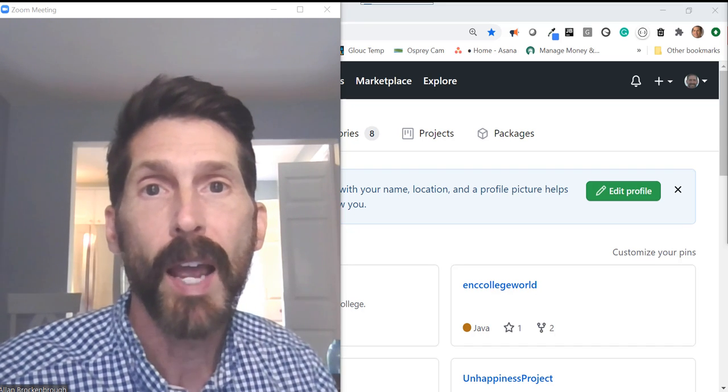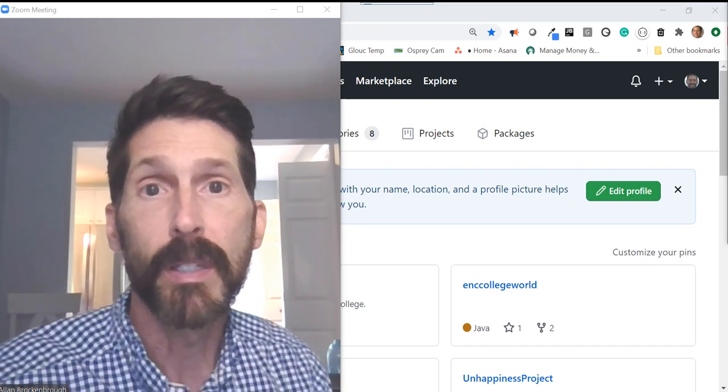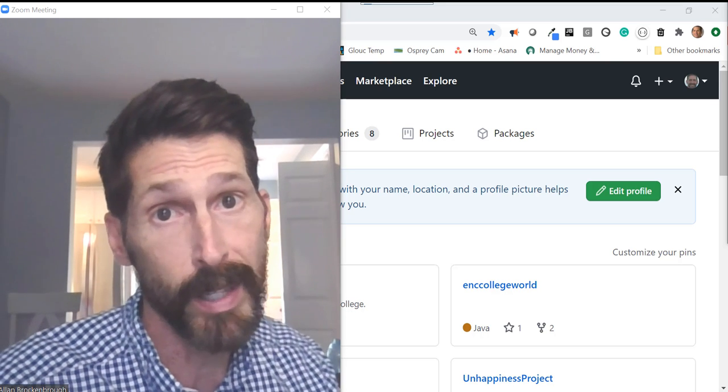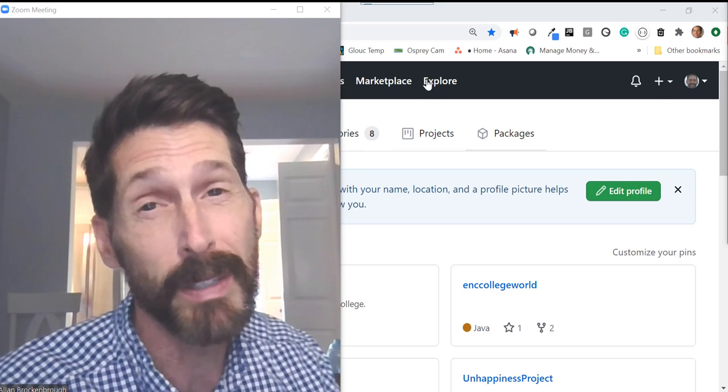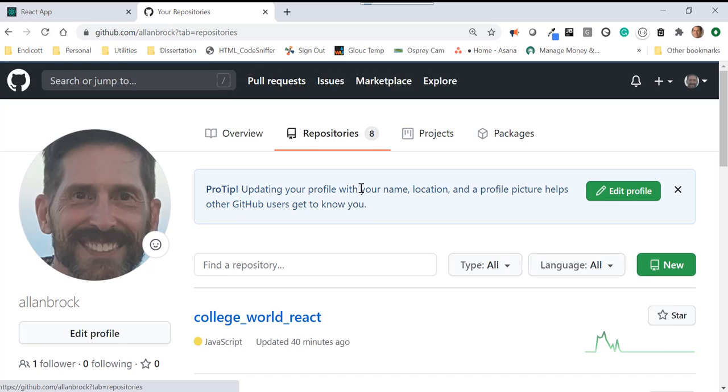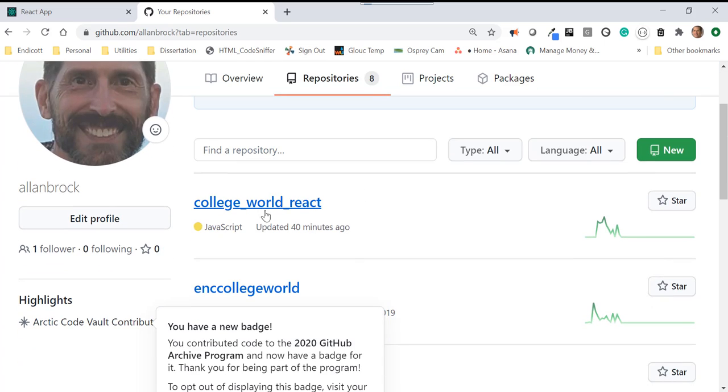And we're going to look at how that commit looks up in the GitHub repository that's in the cloud, and it's going to show why that comment that you make when you check your code in is kind of important. So let's go to GitHub in the cloud and see what's there. So here's my GitHub, and I have 8 repositories here, but the one we care about is this one. Oh, look, I got a new badge.